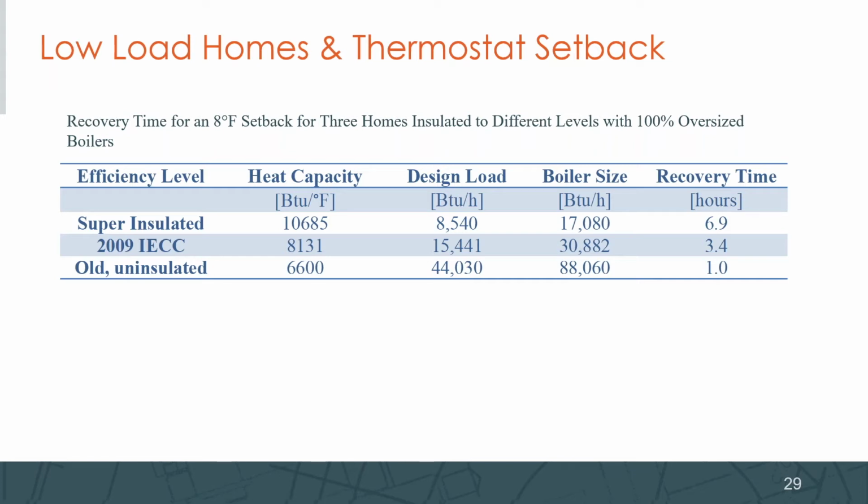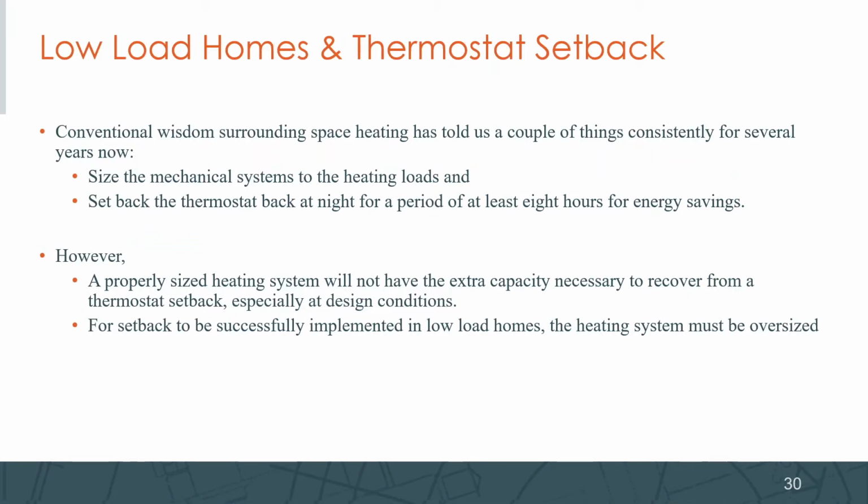I had a lot of customers who went into a passive house from living in an inefficient home and were like, why won't my house come up to 68 in an hour from 60? And I'm like, because it's not made to do that. It doesn't have the capacity to do that. So it's changing a mindset or sizing a piece of equipment differently. And I really would hesitate to do that, because that's where you get to save all your money in these smaller homes, is on the heating side, or the mechanical equipment sizing side.